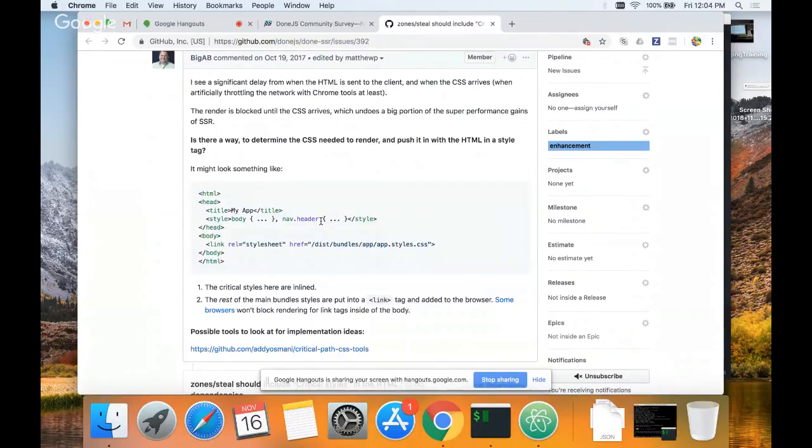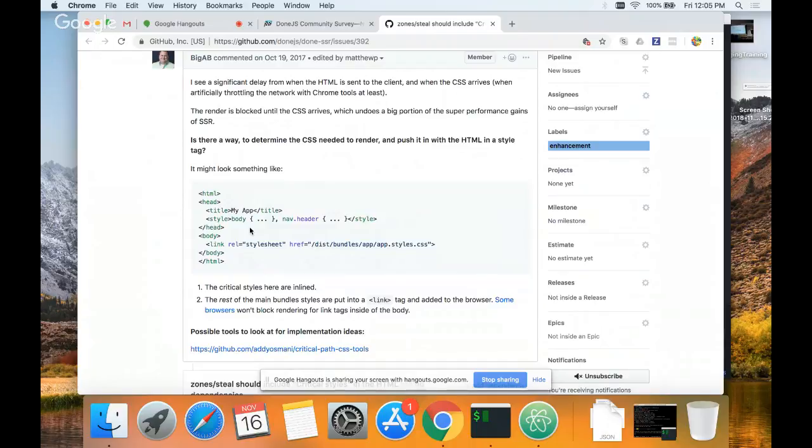What DoneJS will do when it renders server-side is inject links into the head for everything that's needed to load a page. For example, in the Place My Order application, if you go to the order history page, there'll be a couple of links. And that ensures that there's no flash of unstyled content.